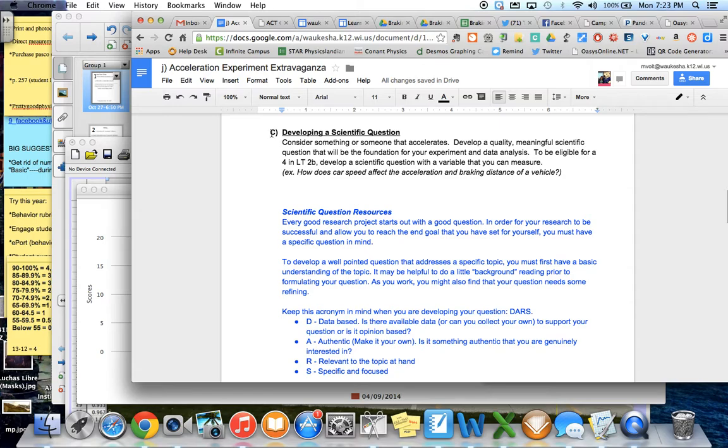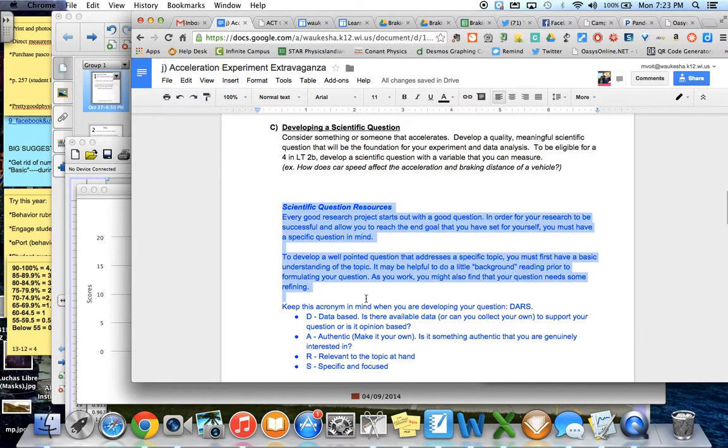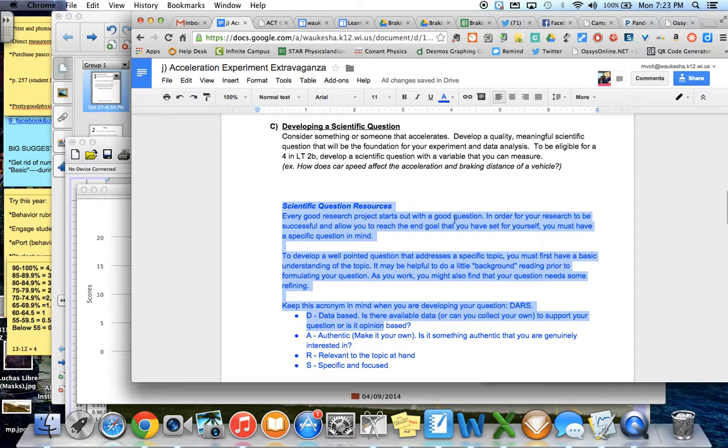Now this is the part where we can start to look at a scientific question. This is what you'll be working on over the next couple of days to make sure you have a good scientific question and a good experiment on the table. You're going to read through the rest of these resources on what makes a good scientific question. As part of this, you want to have an experiment that involves a variable of some sort. For example, I'm going to give you an example of a good scientific question that would be able to be used in this kind of context.